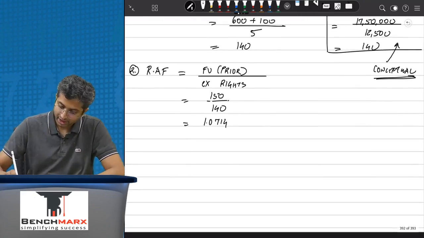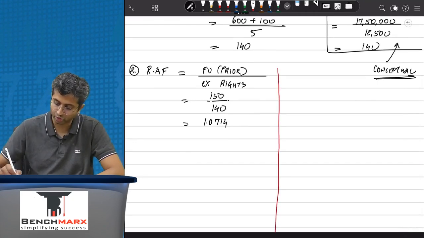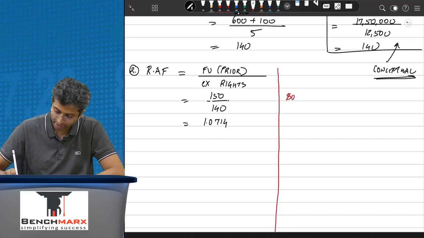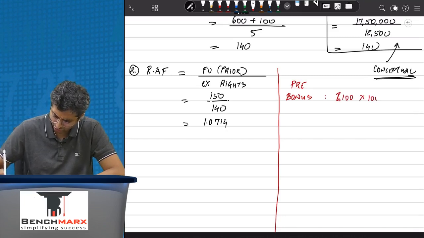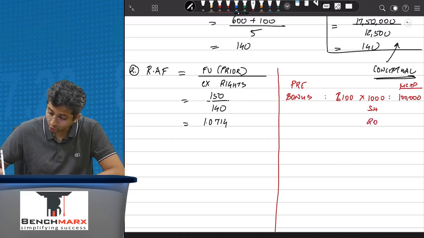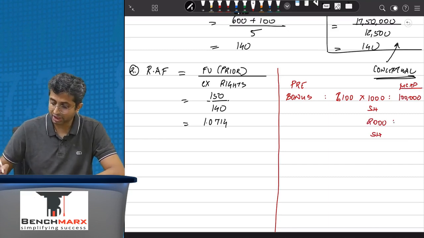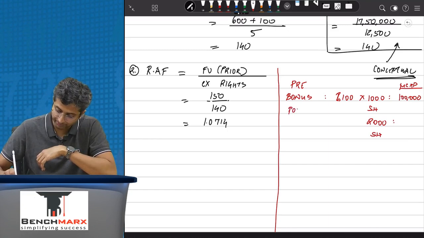Think of it this way. If you have some understanding of how the stock market reacts to a bonus issue, let us say pre-bonus, the market price was rupees 100, and you had 1000 shares, which means your total market capitalization would be 1 lakh. After the bonus, you now have 2000 shares, 1:1 bonus. However, if your market price remains the same, then your market cap will become 2 lakhs.